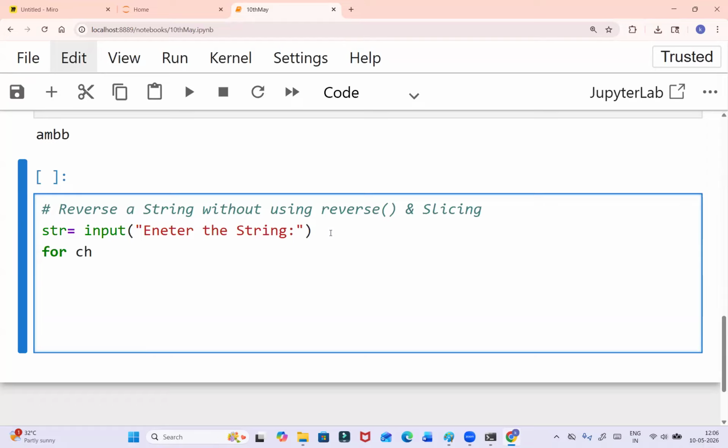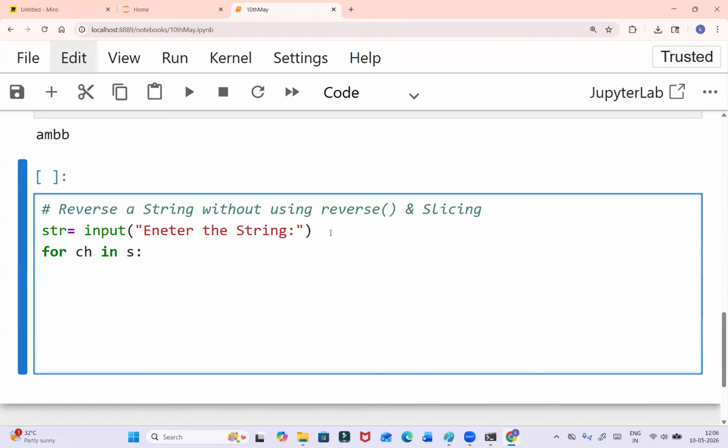I'm taking ch because it will hold a character. So your variable should be meaningful. For ch in s, or you can also write range of length of s. Let us do both. Then there is a tab here.